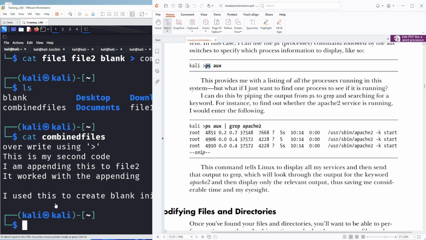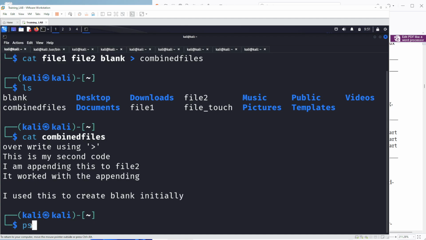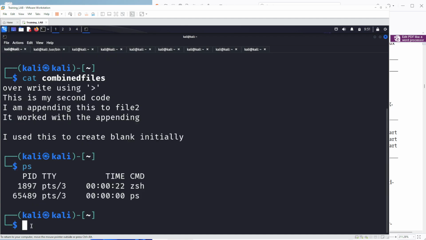So the PS is the same thing. If I say PS, it gives me all the processes running on my system. And if you look at it now, there are two things that I'm running on this system. We have my Z shell, which is my terminal. It's interacting with my shell. It is the shell that connects my system to the kernel, which allows the bare machine to understand what I'm doing on the machine. The system is a component of hardware and software, so the interaction between both of them is brought about by the kernel. So thank you for that.